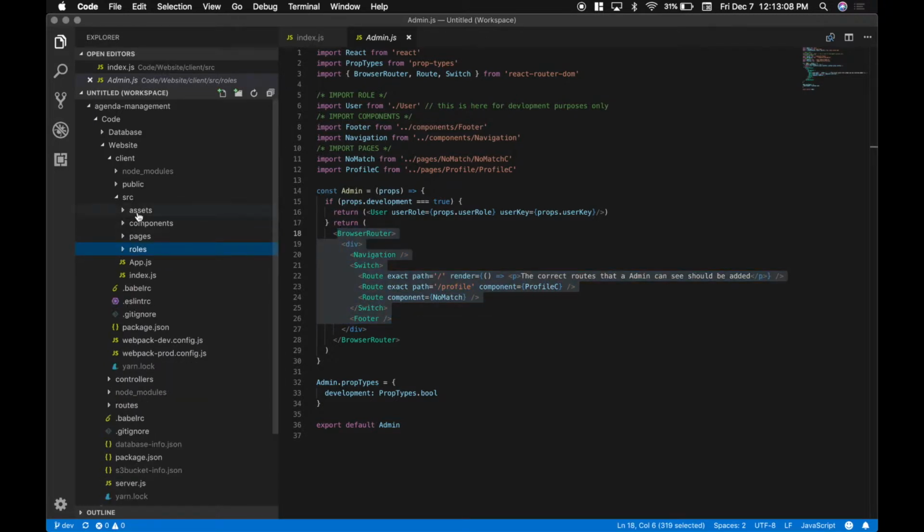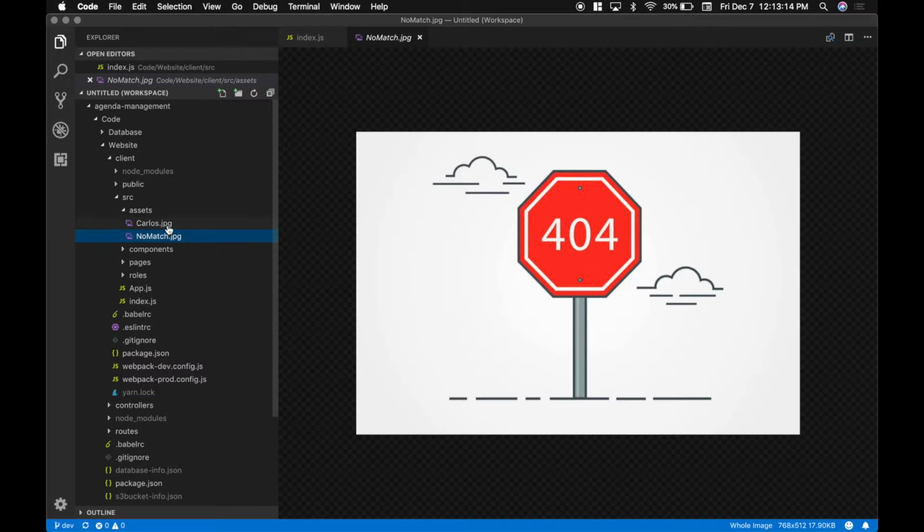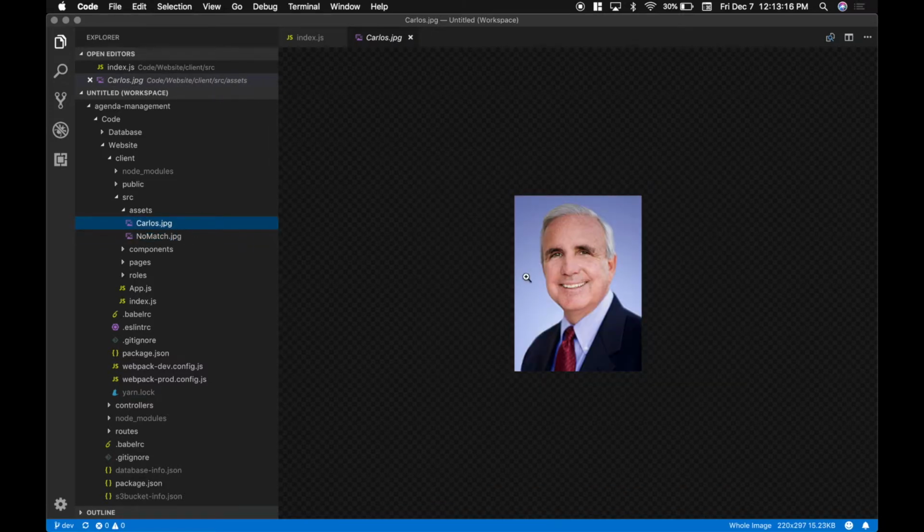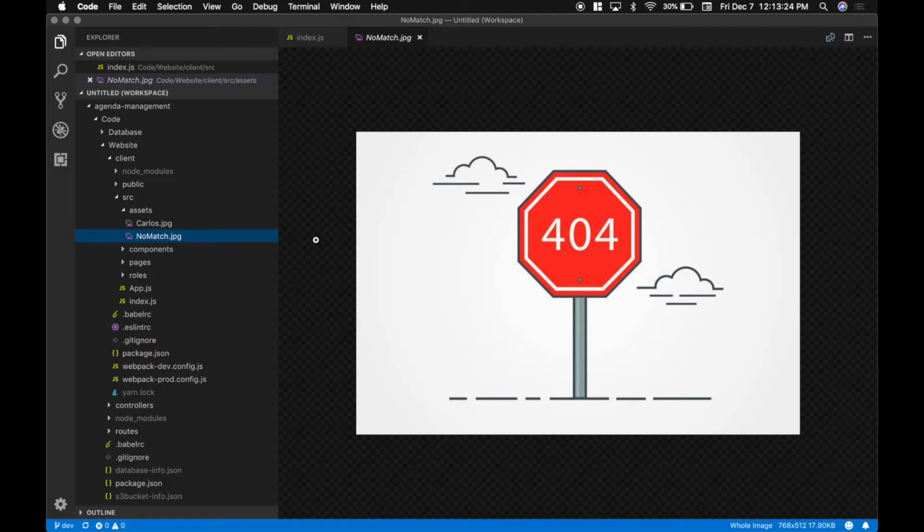The next file I'll be talking about is the assets folder, and here in the assets we have currently two pictures. The first one is this picture. We're using it in the profile and in the icon on the nav bar. The next one would be this 404 page or image, and we're using it to display anytime a user hits an API that they don't have any access to, or if they hit an API route that's not defined.